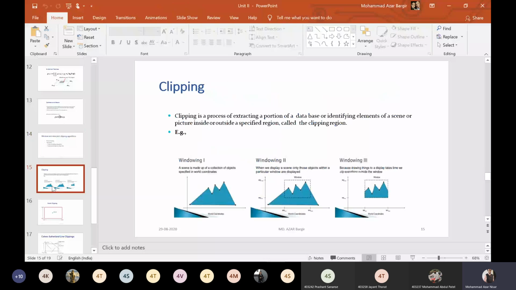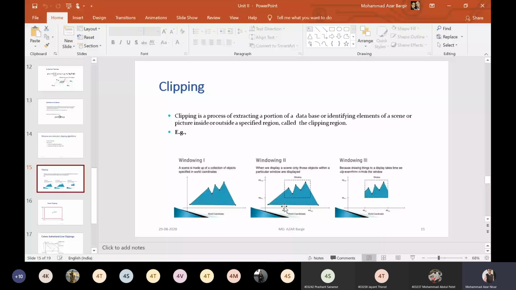So starting with the first, what is actual window and viewport transformation. Suppose this is the first figure you can see. This will be the profile. Suppose this is the profile given, and this is the window. In the window you have wx minimum and wx maximum, and similarly for y coordinates wy minimum and maximum. Then the profile which is inside this window will be retained, and the other part of the profile will be discarded.